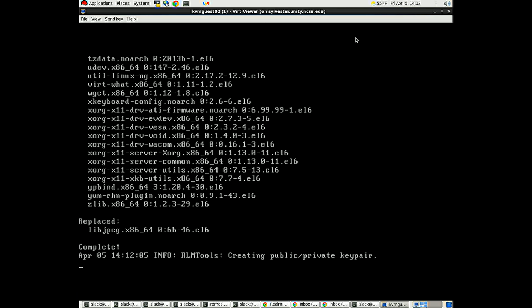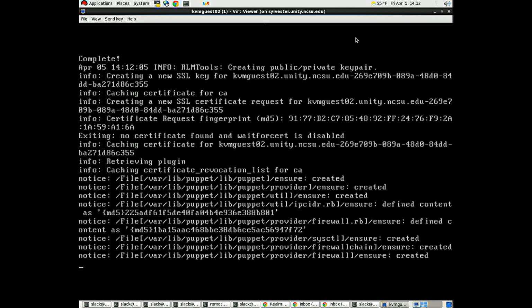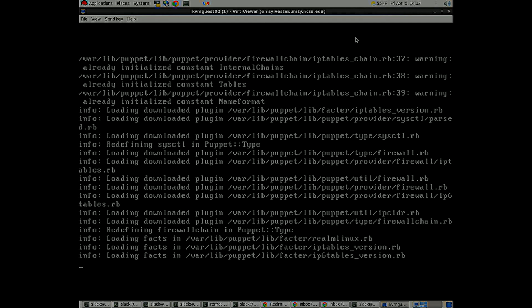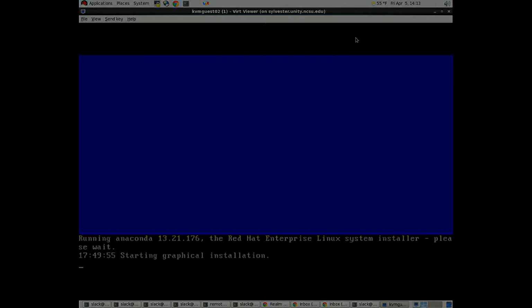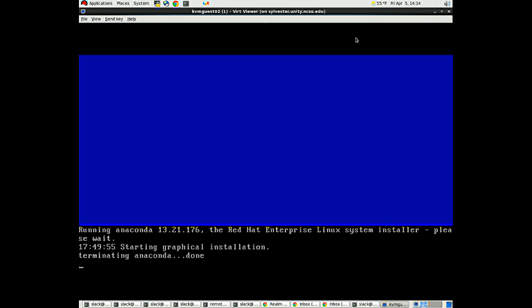Here, Puppet, our configuration management tool, will lay down all of the configuration that makes Realm Linux into Realm Linux. At this point, the install is almost finished, and the machine will reboot shortly.